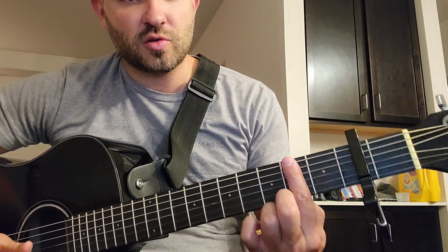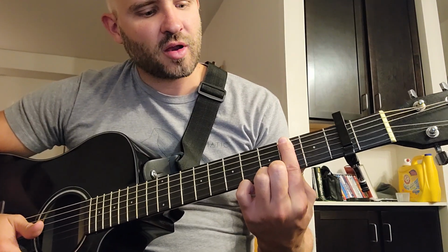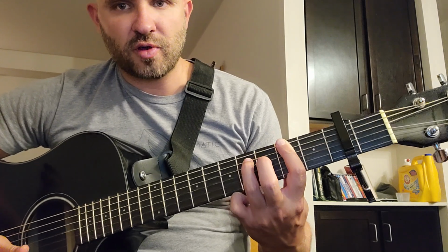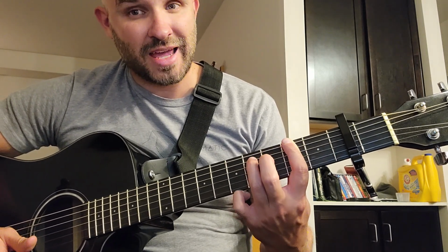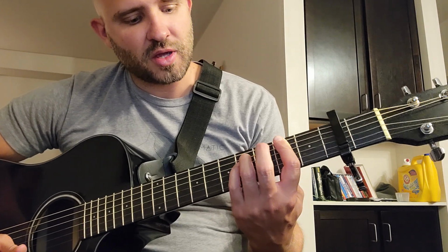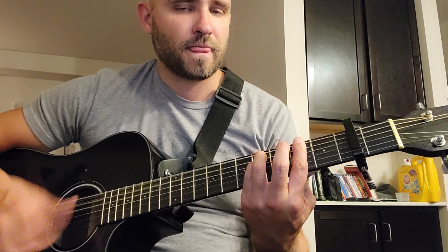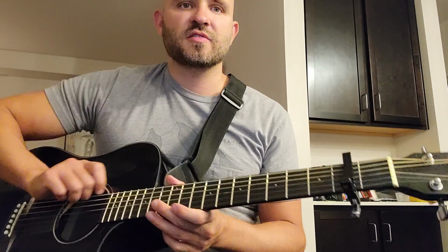You're going to bar starting on the big E string, all the way across, and then your ring finger goes 2 frets down, so it's going to be on the A string on the 4th fret, and then your pinky is going to be on the 4th fret on the D string. So that's F sharp minor.